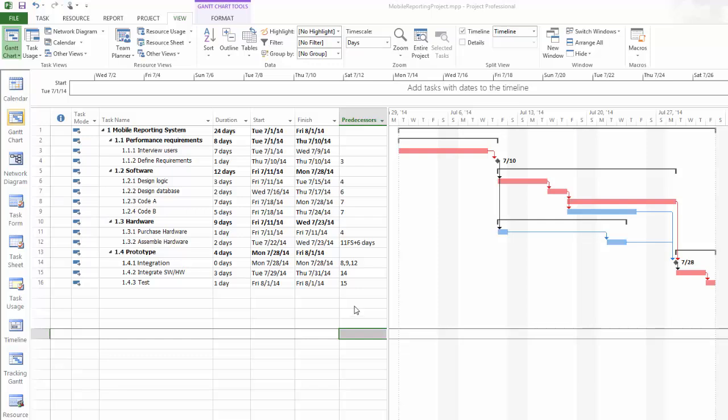Now, as we have all the predecessors entered into the Gantt chart, we can use this Gantt chart for our project schedule. As a project manager, you can use this project schedule and make some assessment of your project. For example, how sensitive your project is. The sensitivity of a project means the chance or possibility that your critical path will change in your project as the project carries on.